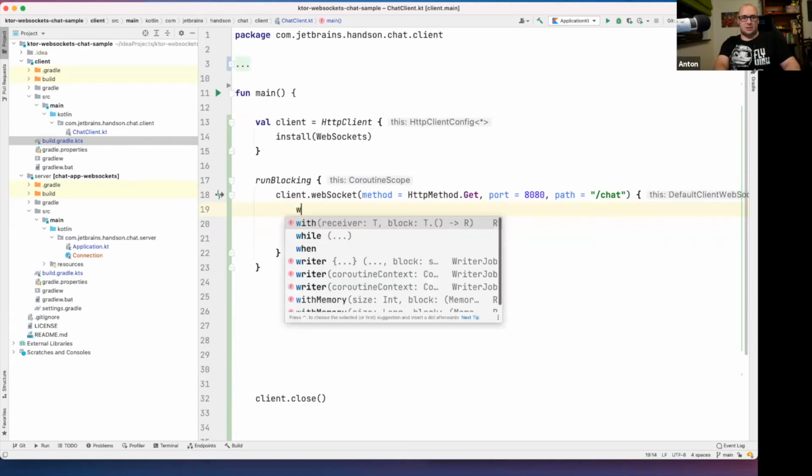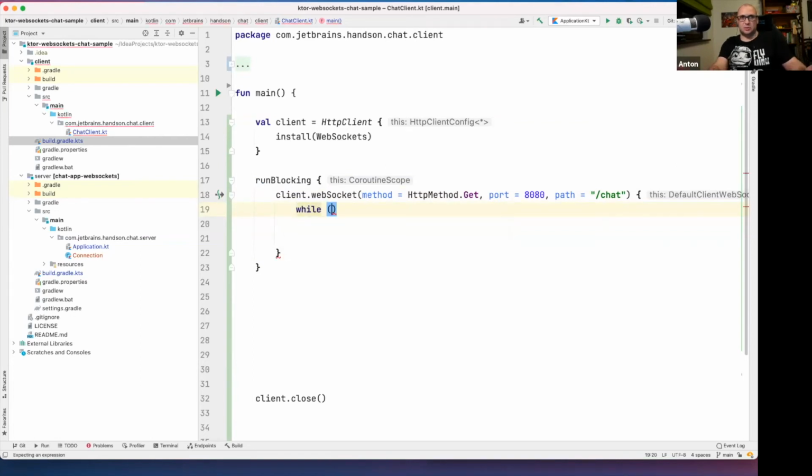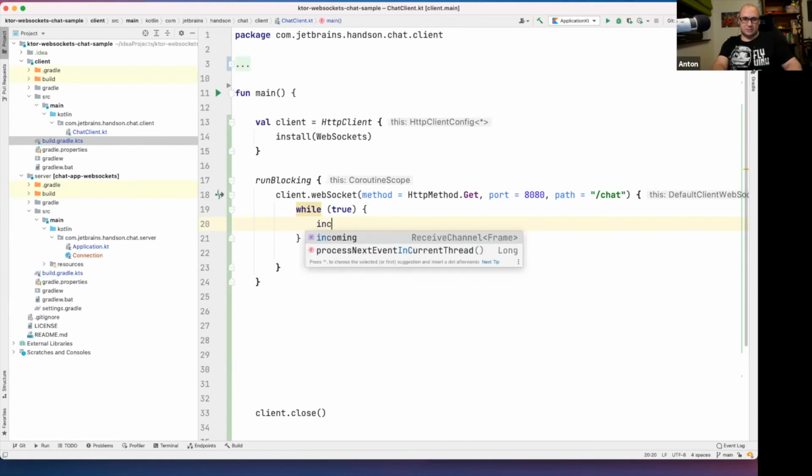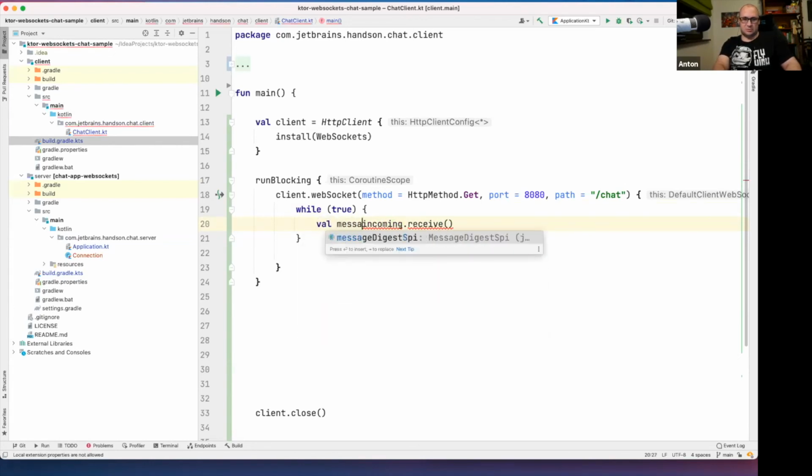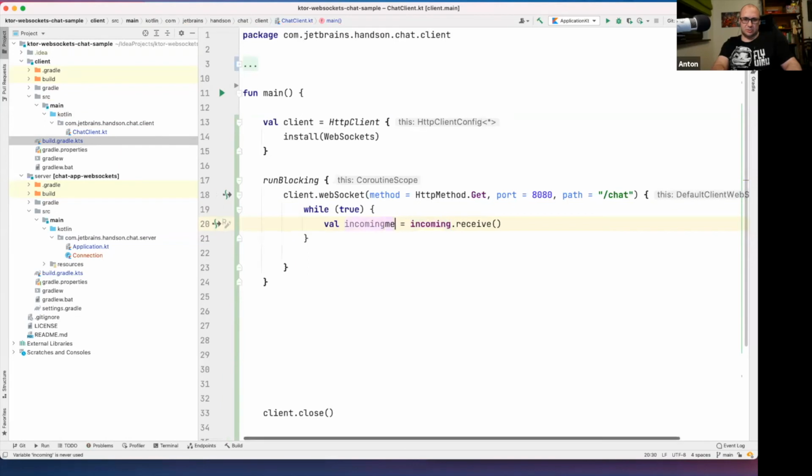And now in a loop, what we need to do, we need to send the messages and receive the messages. So while true, and we need to, let's say, receive the messages, incoming. So remember the incoming channel, we can receive a frame or the message. It will be incoming message, yes, message.